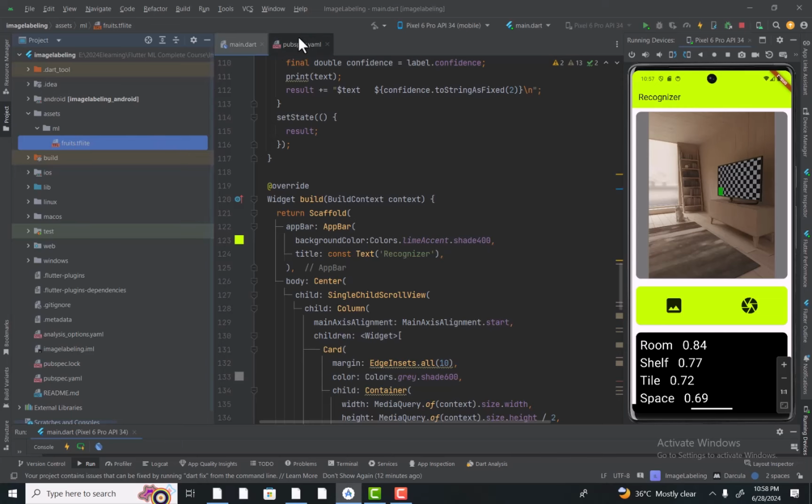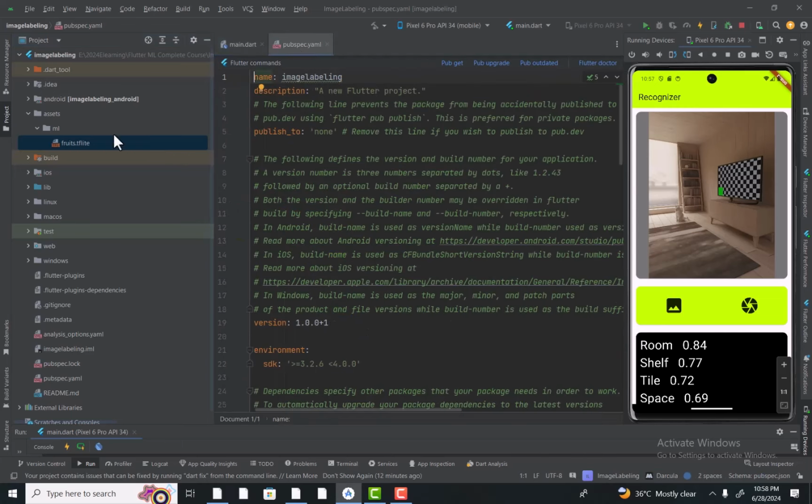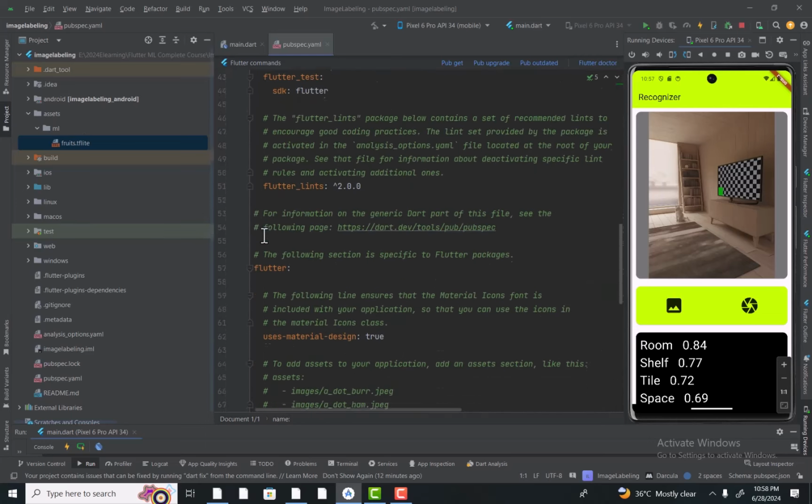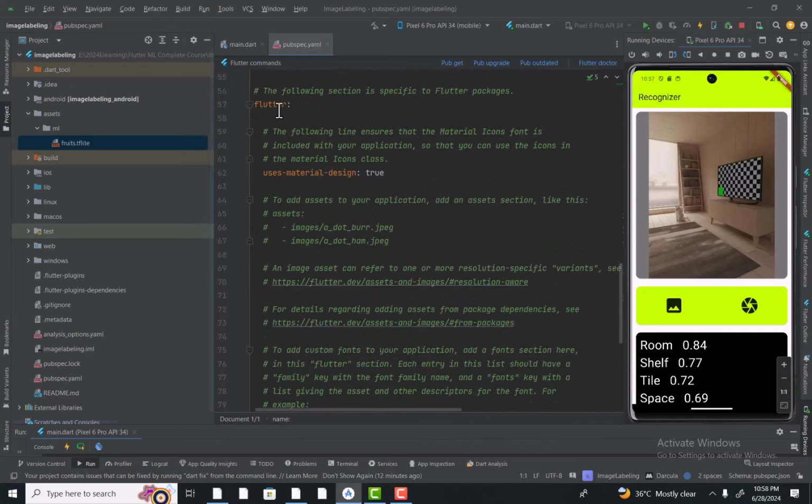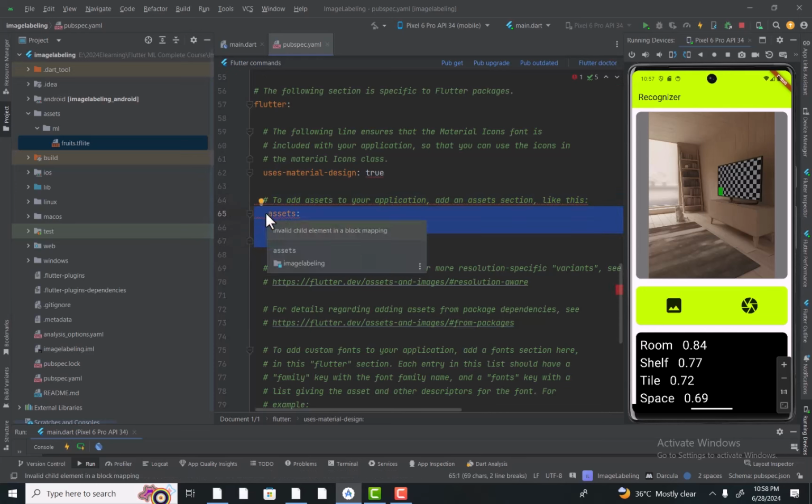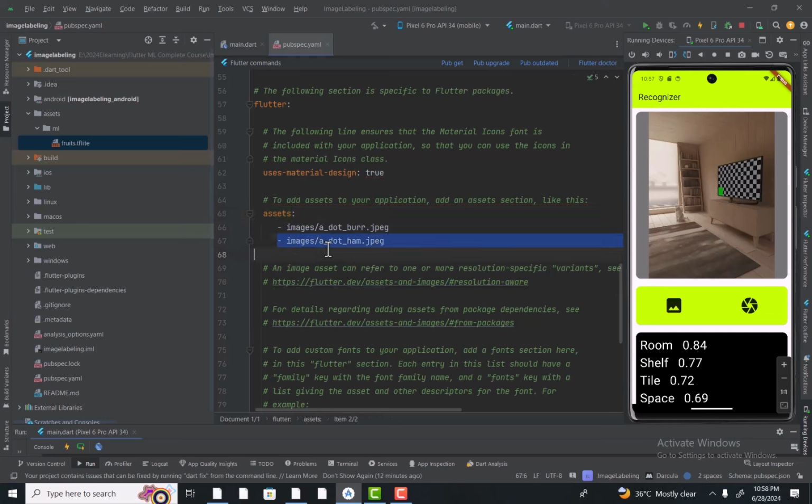So now after adding the model, inside your pubspec you need to declare this ML folder, and you are going to declare it at the bottom. There you can see in the Flutter section, we got this code commented. So what you need to do is select these 3 lines and then uncomment them. And here be very careful with the spaces. So we need to remove 1 space from here and this error will be resolved. Similarly, we can remove the second line because we don't need it. And after that, remove 1 space from the first line and now we are good to go.